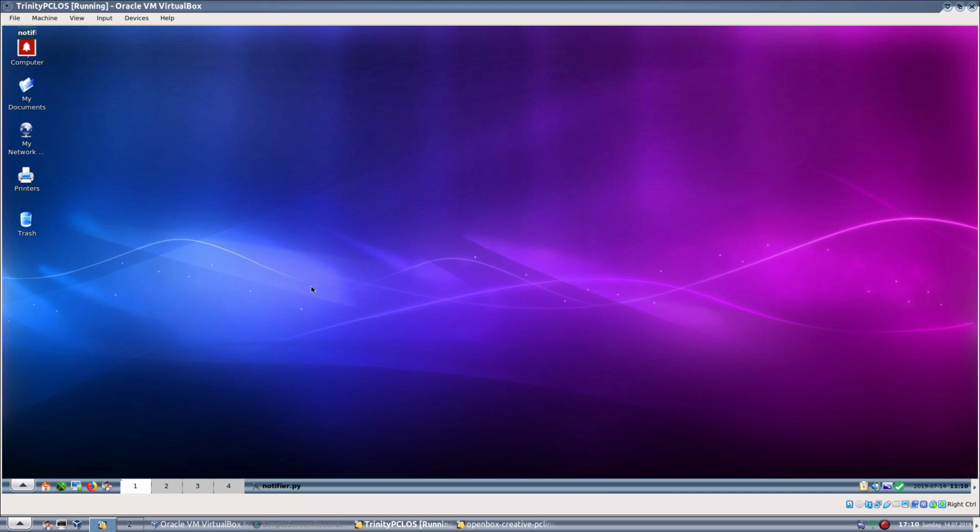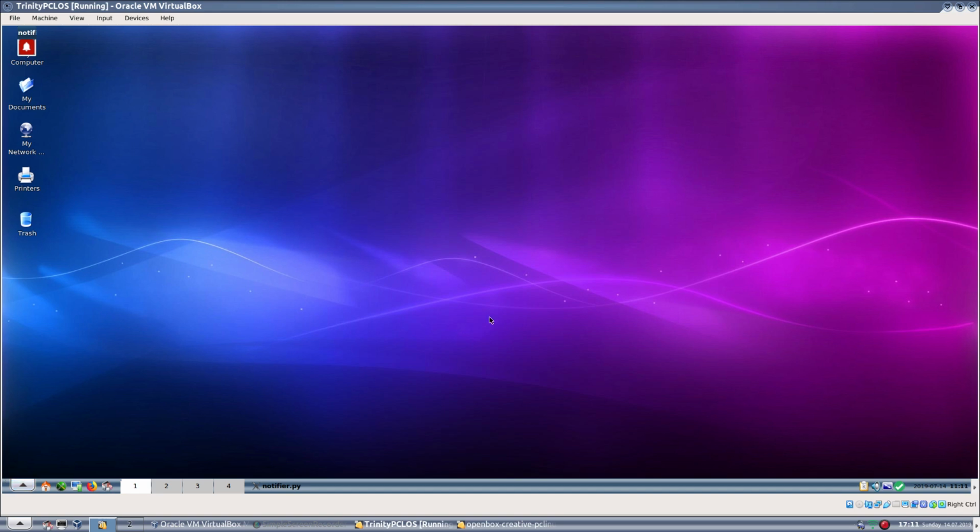We'll start off with the Trinity one. I've gone with the standard PCLinuxOS wallpaper this time, because it just keeps it within the family, so to speak. On the top button we've got the normal menu here. We've also got shortcuts to the home folder, the PC Linux configure your computer, the Trinity control center, Firefox and Synaptic package manager. So we'll start with the menus.